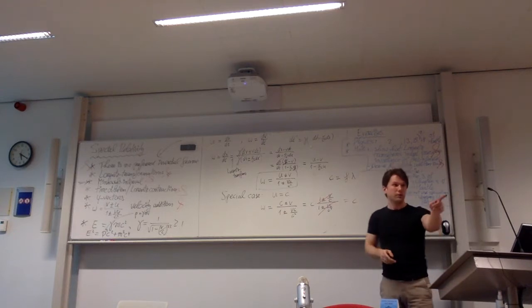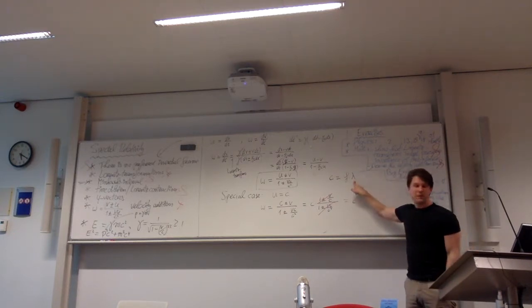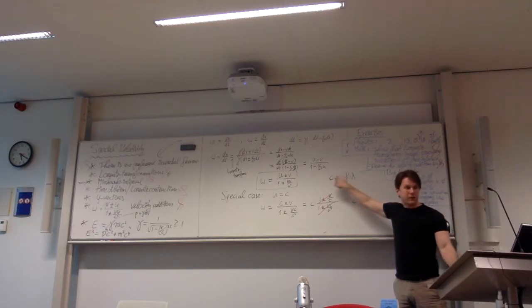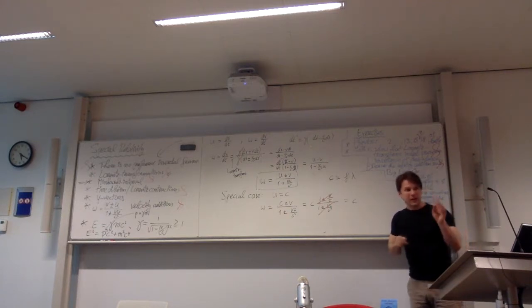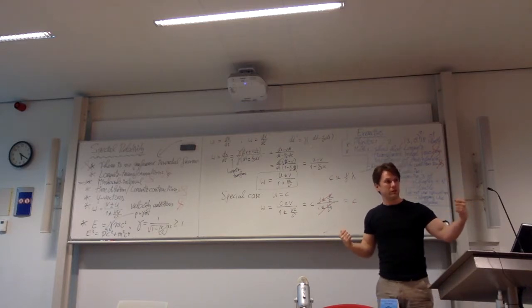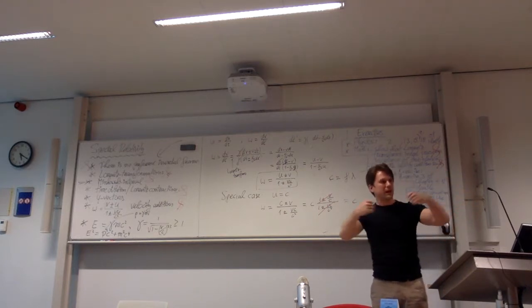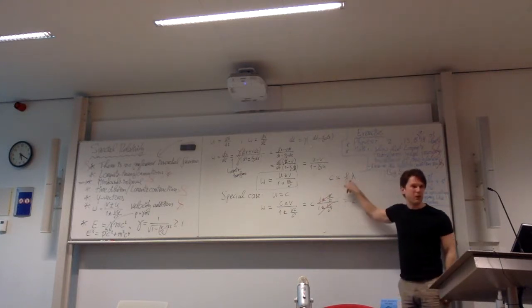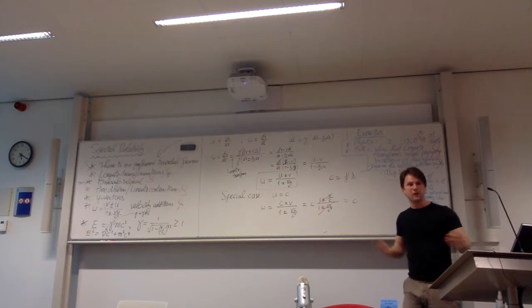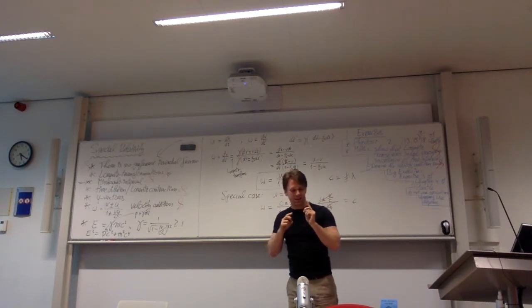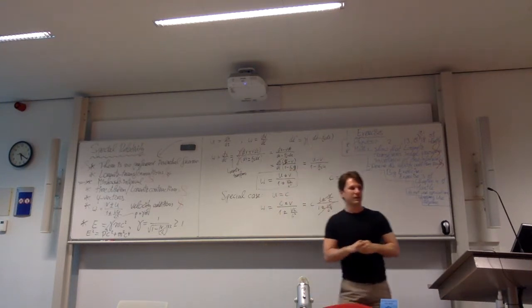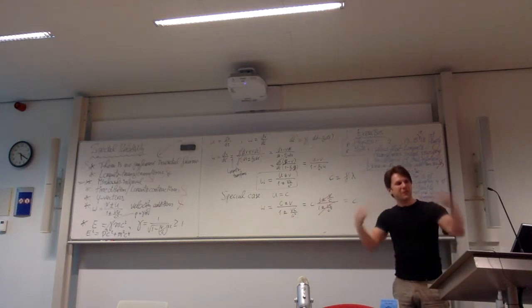That is true. No, there are two reasons for lambda to change. One of them is the normal Doppler effect that changes this number, and this has to change accordingly to make sure that c is still the same as we calculated here. That's one effect. But lambda can also change, as a second additional effect, by the expansion of the universe. So there are two reasons for lambda to become bigger and bigger. One is simply the Doppler shift, and it has to compensate, and the second one is the expansion of space. So there are two kinds of shifts really for light. One of them is called Doppler, and the other one is called the cosmological redshift. You can see that they're related. Both have something to do with lambda changing, but the cause is different.